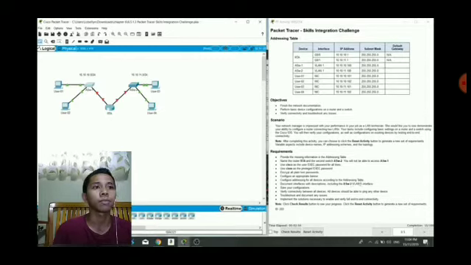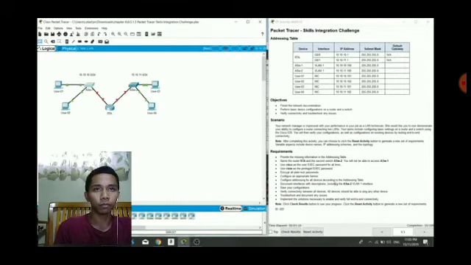Then save your configurations. Verify connectivity between all devices. All devices should be able to ping any device. Then troubleshoot and document any issues and implement the solution necessary to verify full end-to-end connectivity.